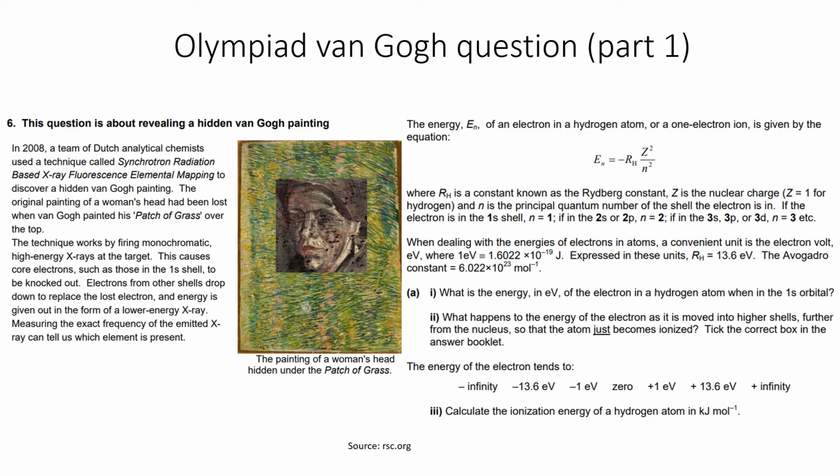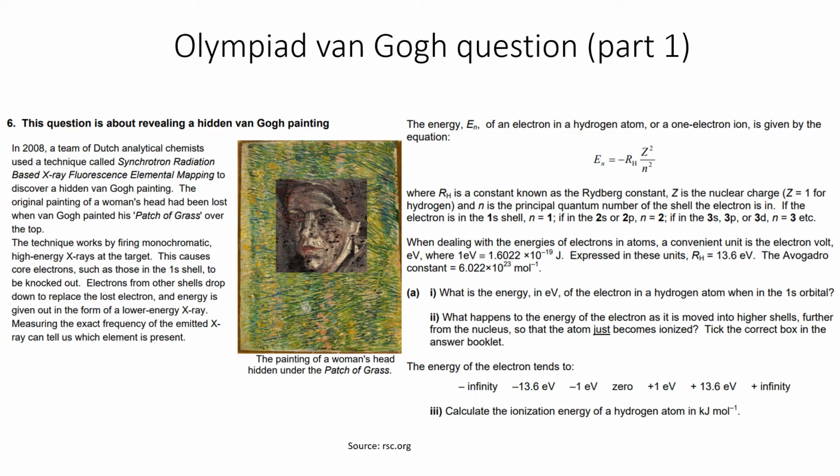minus the Rydberg constant, because Z equals 1 and n equals 1, looking at that equation. So it tells us there that Rydberg is 13.6 electron volts. So the energy of the electron would be minus 13.6 electron volts, because of course we take the 0 to be the point where the electron is just ionized. And in fact, this is what they ask in the very next question. So in that multiple choice there, we're going for 0.